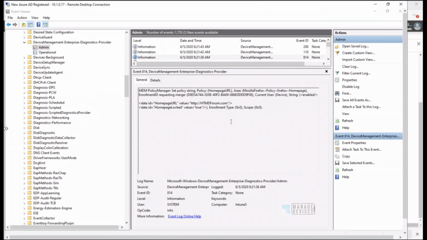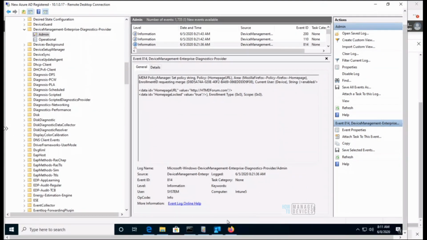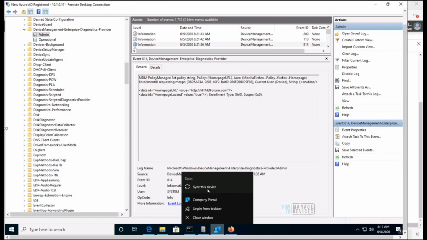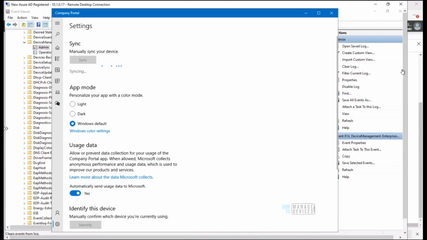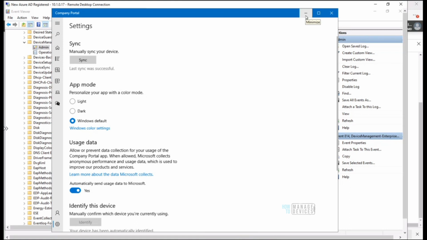Now let's go back to the device and check whether that application deployment is coming down or not. So this is native MDM based application deployment. I'm expecting that it should get deployed to Azure AD joined and Azure AD registered devices. If it's Win32 application deployment, and if you are not sure what Win32 application deployment is, probably it's better to go back and watch our previous videos.